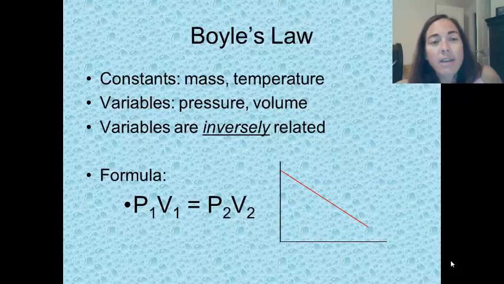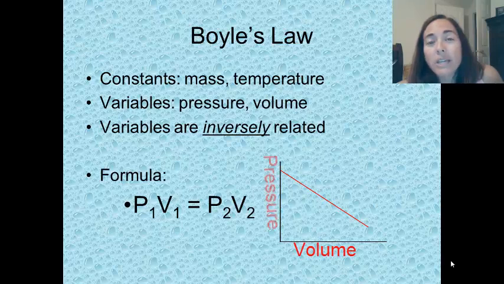Let's take a look at that. We say from math that those are inversely related variables. If you look at this graph, on the x-axis is going to be the volume, and on the y-axis is going to be pressure. And you can see that as the volume goes down, or as volume gets smaller, pressure gets higher. They move in opposite directions. So the pressure and volume are inversely related. Remember, what we've kept constant here is temperature and amount of gas.